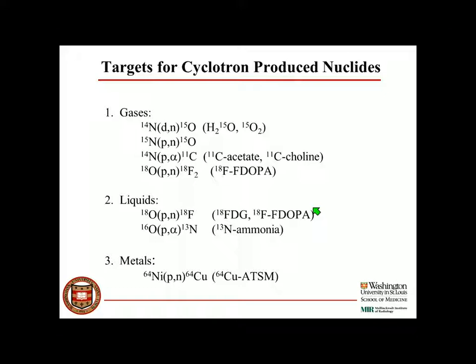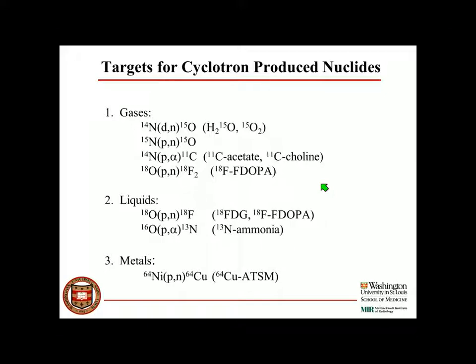So in terms of the production of O15 water and oxygen, we make O15 oxygen, and for N13 we can use regular nitrogen, which is a cheaper approach, but we have to have deuterons on our cyclotron to be able to do it. We can use stable nitrogen, but then we do a PN reaction, so that's just a more expensive method. We happen to have 2 cyclotrons with deuterons, so we're fortunate we can use the water target for our production of N13. We have also on our one cyclotron used the enriched material, and again, it's just a more expensive process.